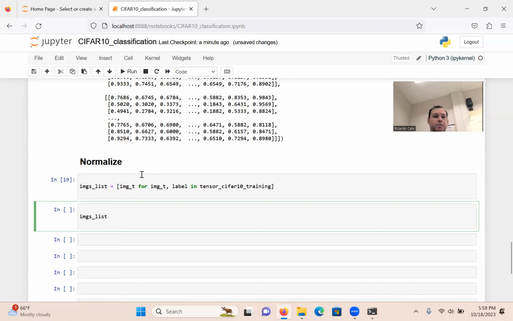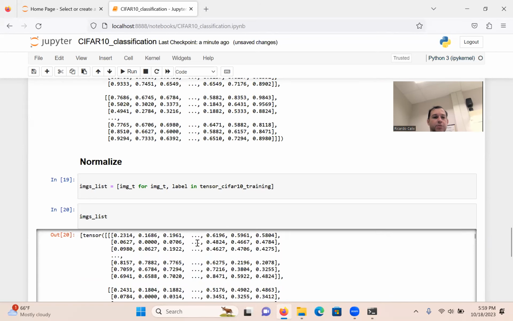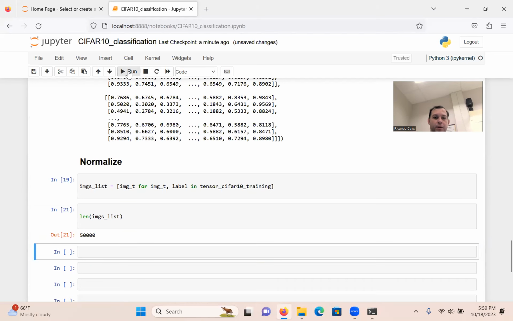All right, so let's take a look at images list. So there should be a lot of images in here. You can see the images in there. They're basically torch tensors. If I do len, it's a list. It's 50,000 images.